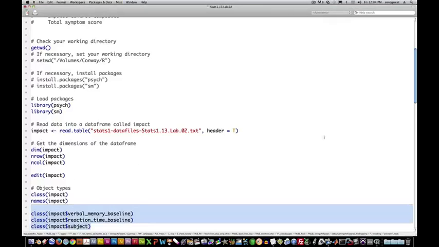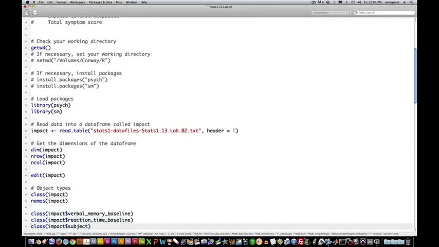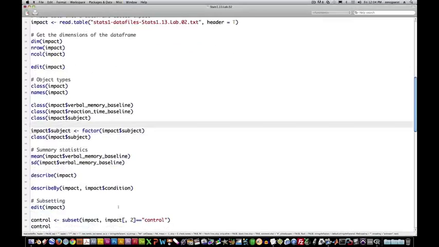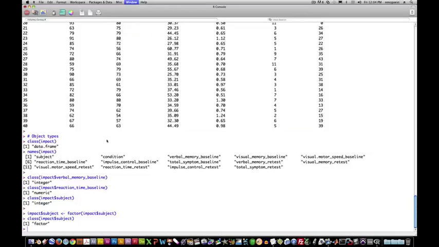So let's go back into the script. There's a very easy way to change that. I can use this function factor to change the class of that variable. So let me execute those 2 lines.